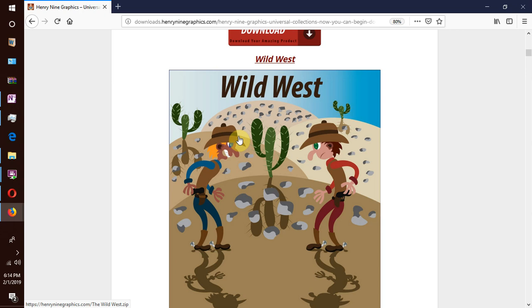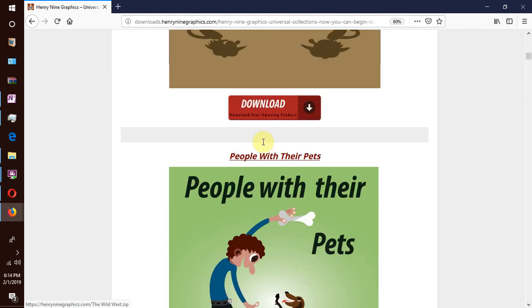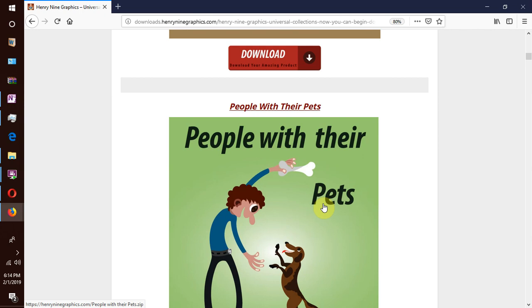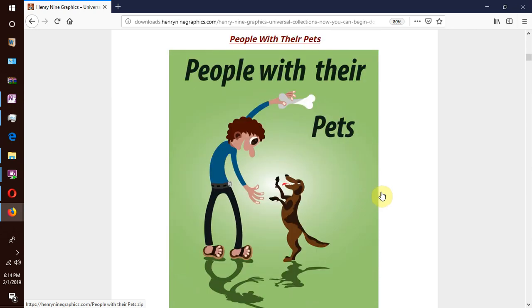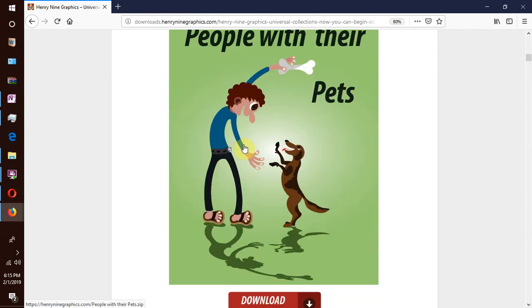Our next collection is People with Their Pets. A lot of folks love taking their dogs outdoors for a walk in the neighborhood or in the parks. Or you see a pretty lady with a lovely poodle dog on her lap, or kids playing with their family dog. All pets — be it dogs, cats, fish, reptiles — are all lovely. We all love pets.